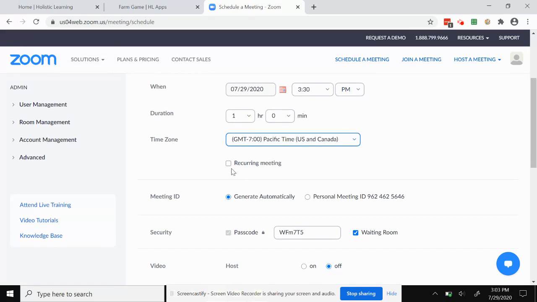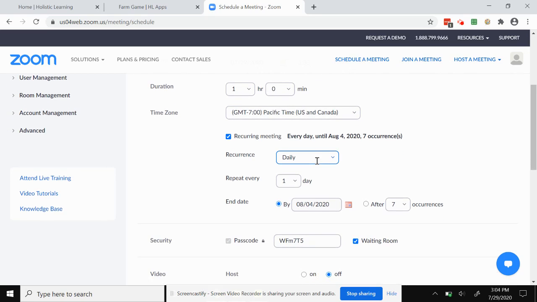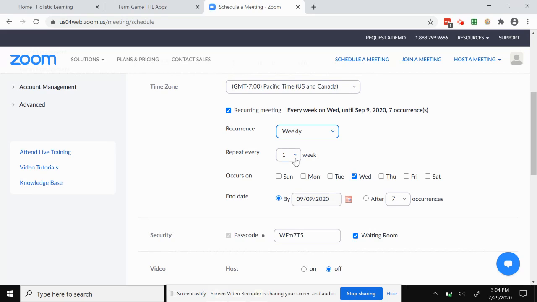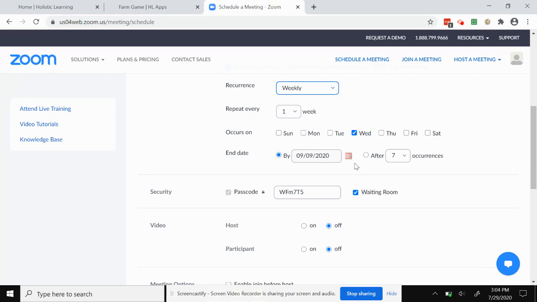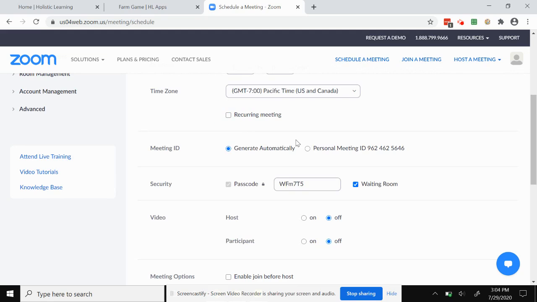And if it's a recurring meeting, go ahead and click on the recurring meeting box. You can just check that box and it'll ask you how often it's occurring. You can choose daily, weekly, monthly, and how many times a week it should repeat. If you're having sessions twice a week, this is super helpful. For the purpose of this meeting, I'm just going to uncheck that box.